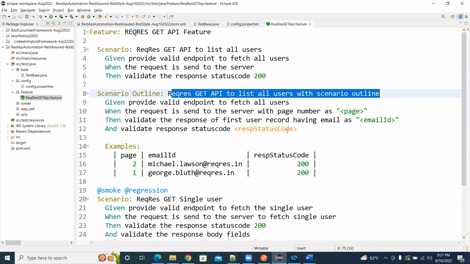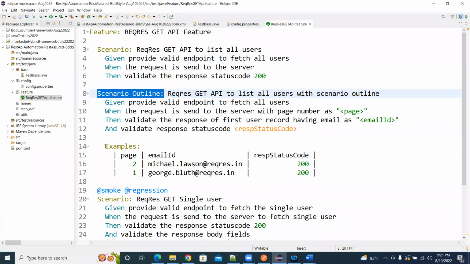So this is the scenario outline, and it must have an examples section, right? Scenario outline must have examples table. So the page number 2 and 1, I'm giving more than one page. Email, let's see the page, the parameters only. This is the parameter. The parameter name is the examples table header name, column name.